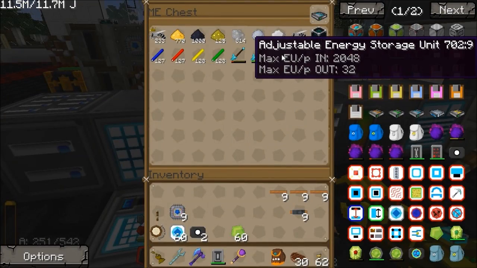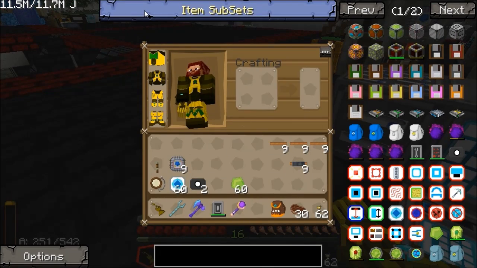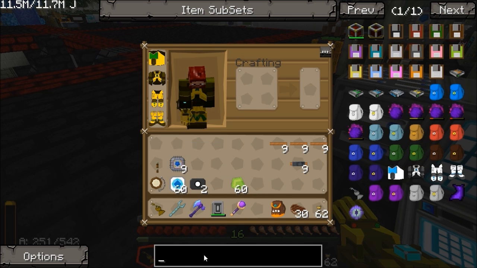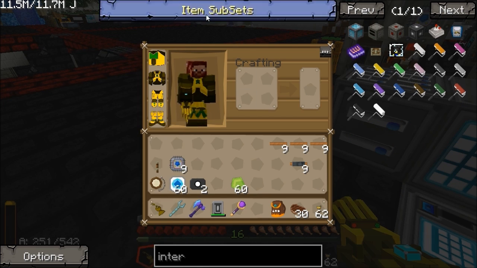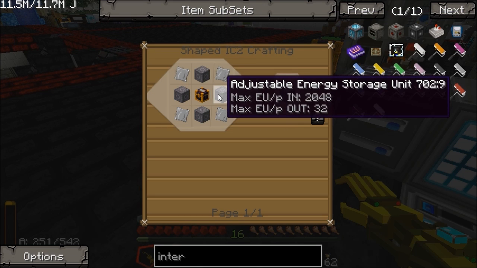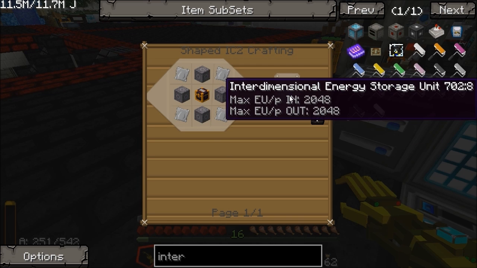and I made another 6 here. Now if we quickly ignore all this stuff for now, this is just MFFS stuff in my inventory. If we unfilter that, what do we unfilter? Come on, there we go. Unfilter by clicking on it, of course you do. Interdimensional storage, you need 4 an ender chest and 4 iridium plates for each one of these.